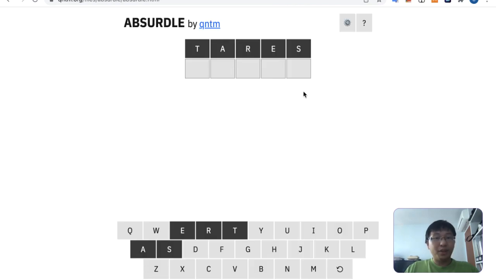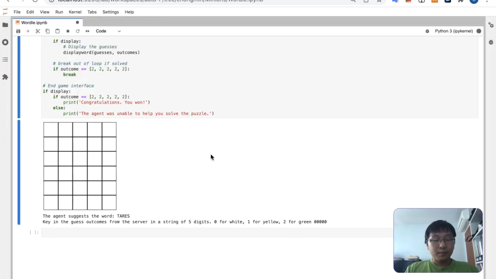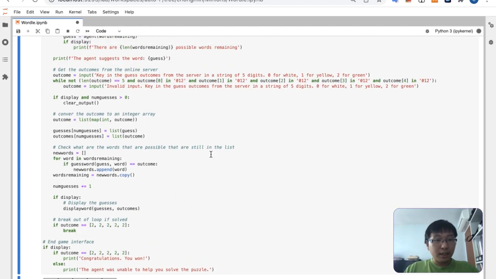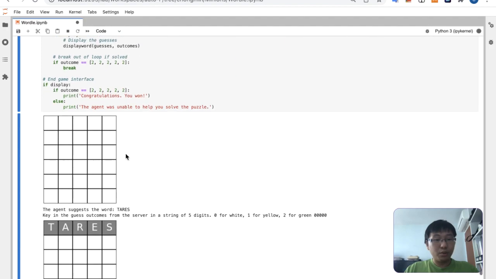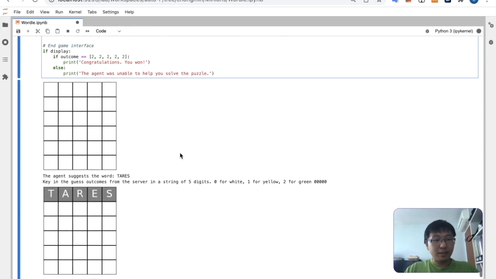So the next word will be colon for Absurdo. So let's see. Okay, I didn't clear input. Probably I should just put if display clear, something like this.